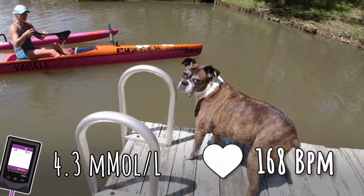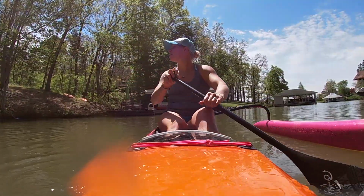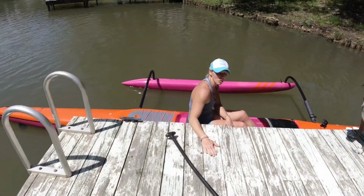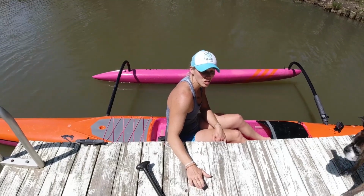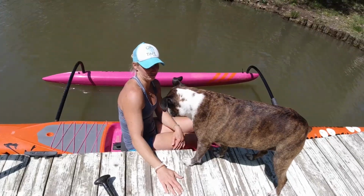168. Wiggly is very excited. And I was technically at 170. But it's okay. So my aerobic threshold is in between 148 and 158.